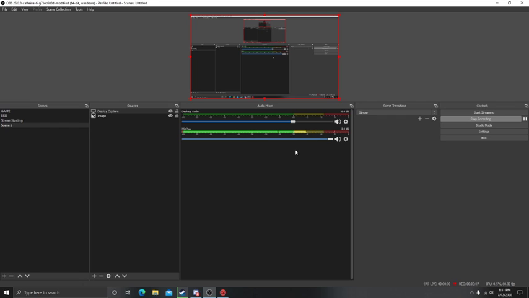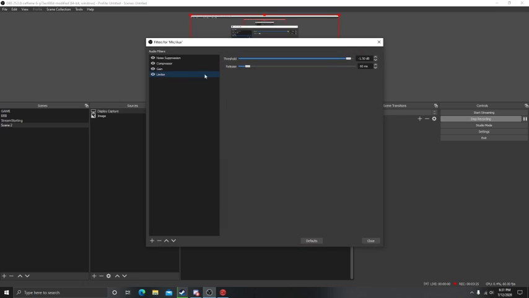See, with this bar, most people want to sit it around here, around this minus 15 mark. That would be perfect. For me, I'm very soft spoken. I need to bump it up more. So mine is the 3.5. And 3.5 is what I've done in the filters. So as you can see, the limiter is minus 1.5. That's what's sitting around. Compressor, minus 9.